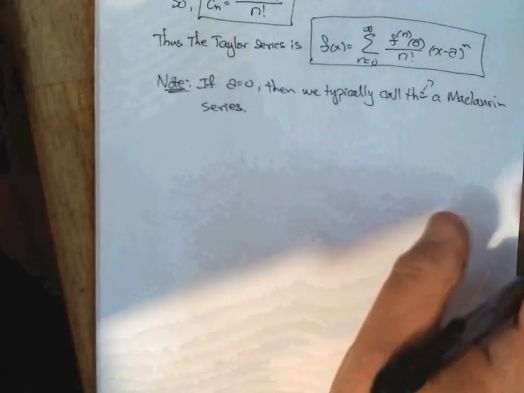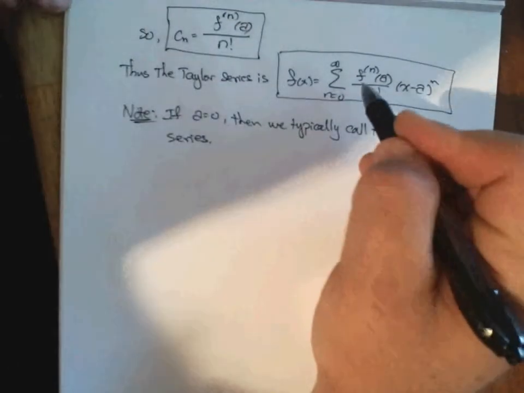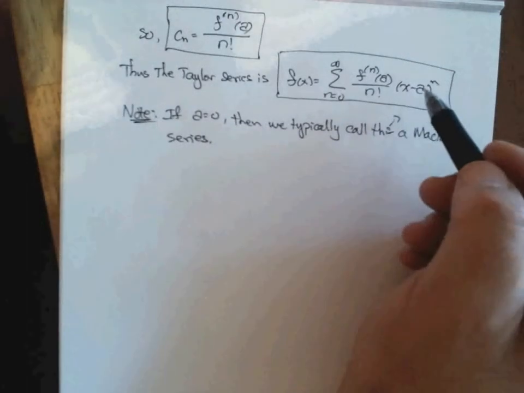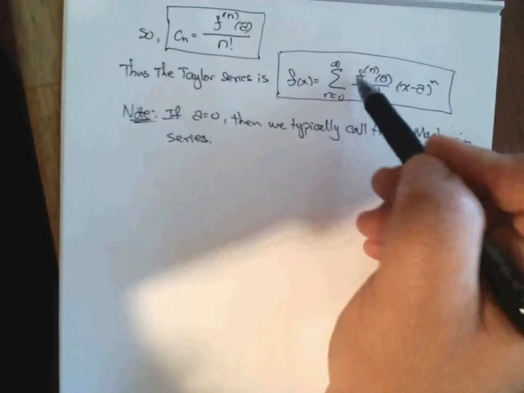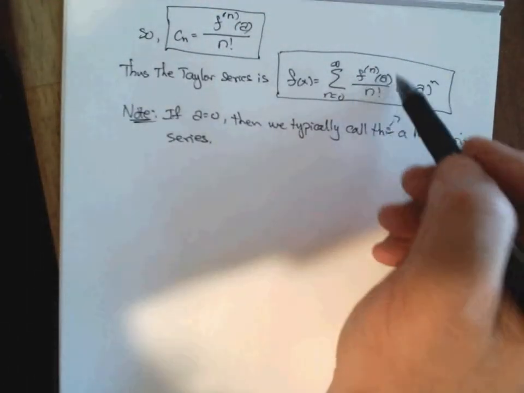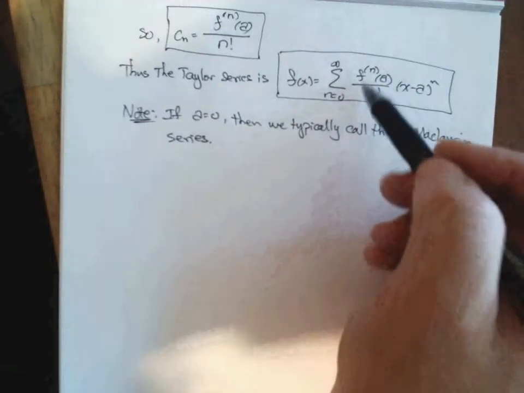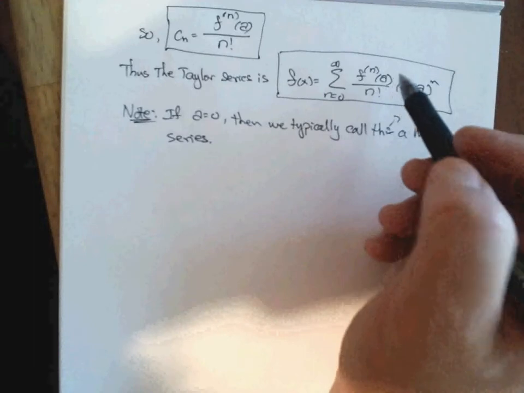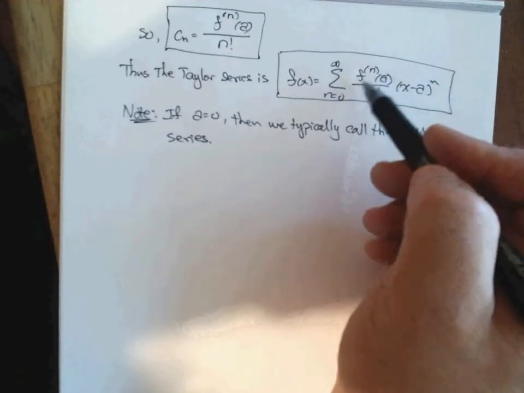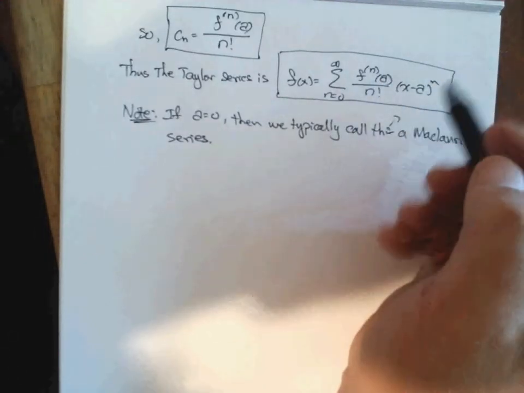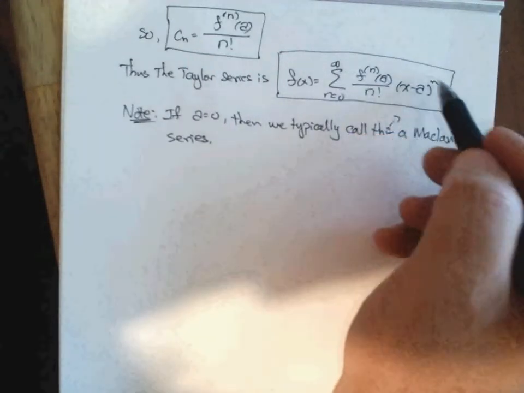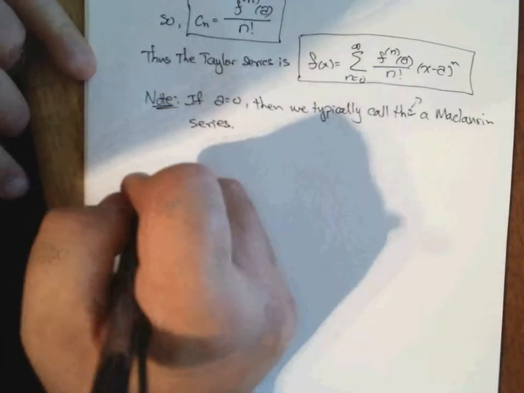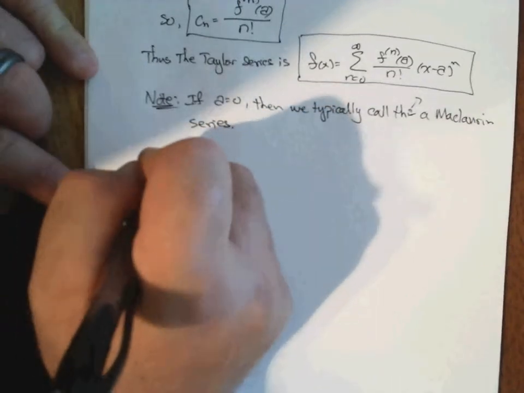Now, this process, sometimes it works out very nicely. Sometimes you can find easy patterns from the derivatives of f to get you a nice formula for these coefficients that go in. But sometimes you can't. And when you can't, that means sometimes you're just going to compute a few derivatives and stop. And so you're going to terminate your infinite series at some finite point. Those are what we could call partial sums. Let's give a definition.